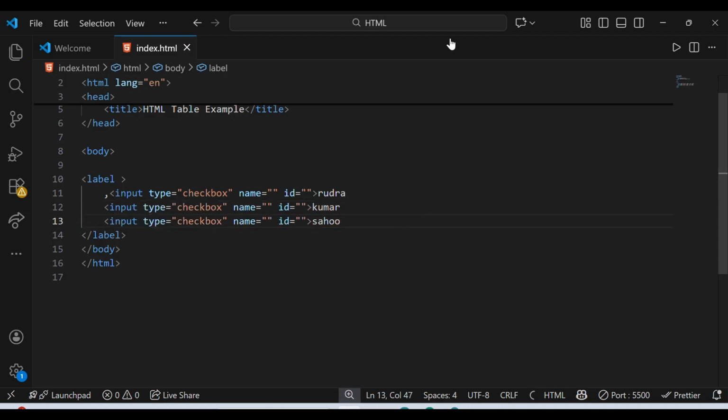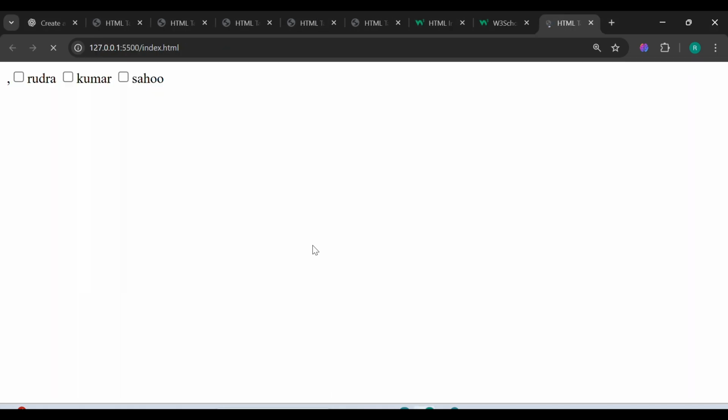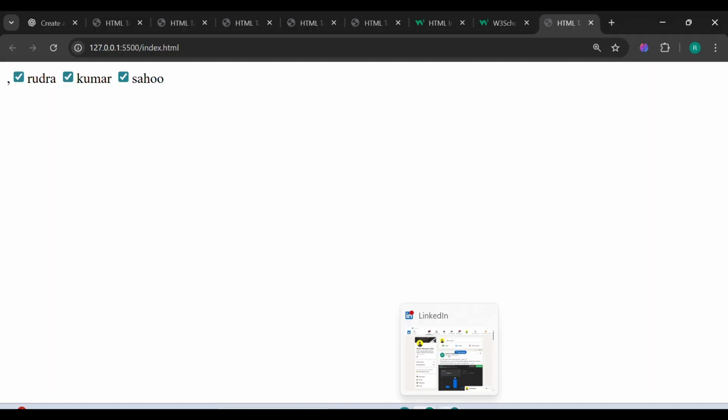I run it, and you see Rudra Kumar with multiple checkboxes available. You can select according to your requirement during form creation.